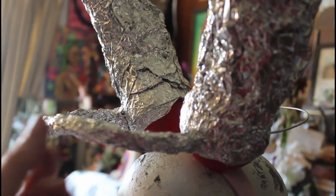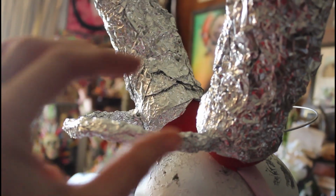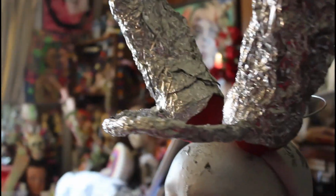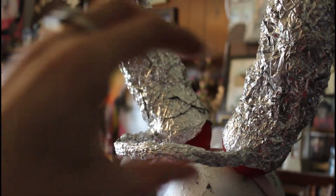So I cut a piece, I stuck it in deep into the styrofoam balls, then I glued some tin foil to the edges so that it stays strong, and then I wrapped it in tin foil. So I'm doing that to both sides. That way we can have a base to put all of our balls of yarn.